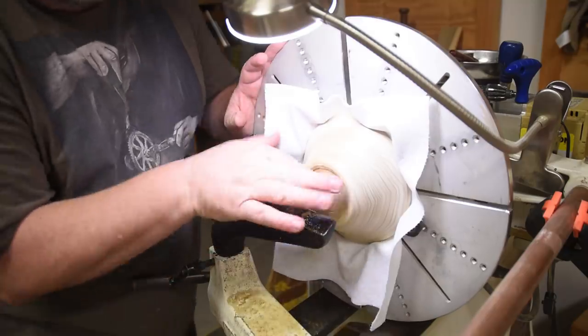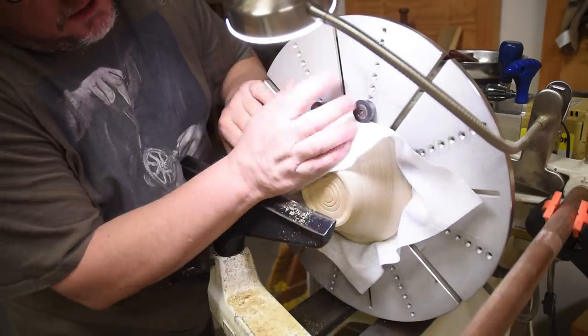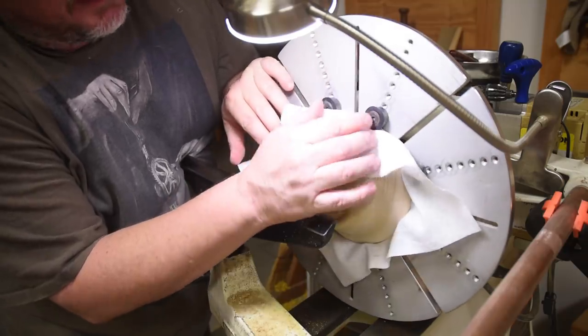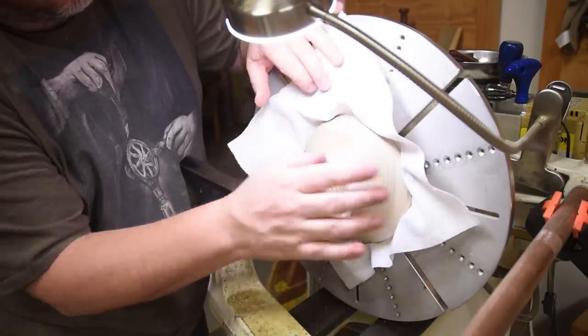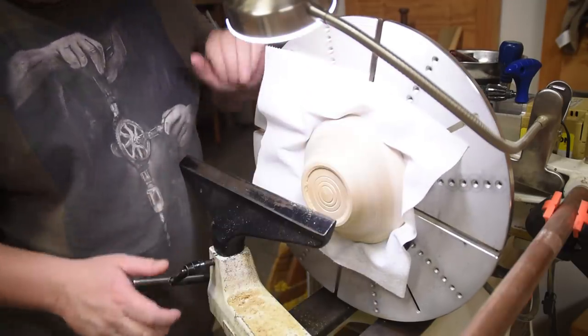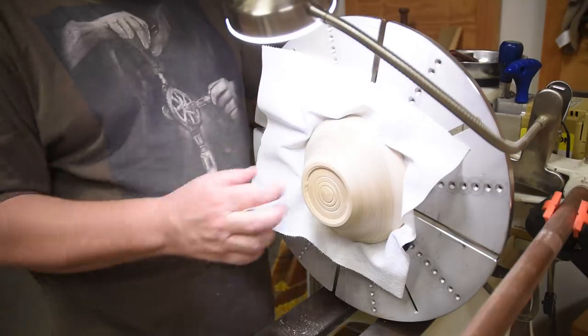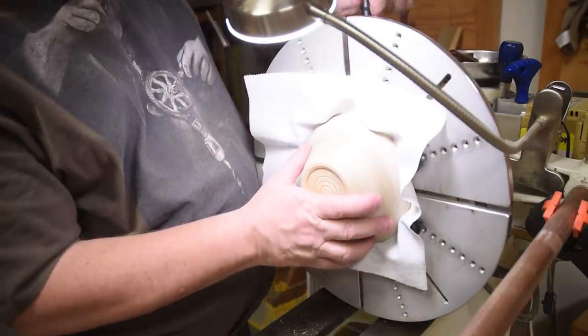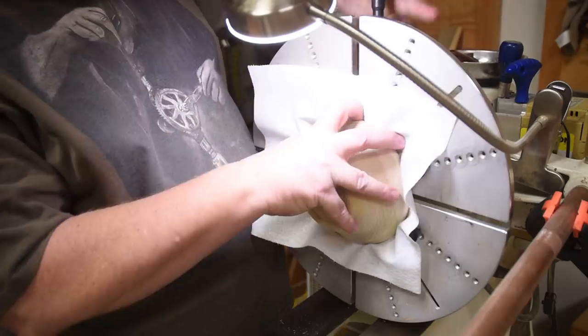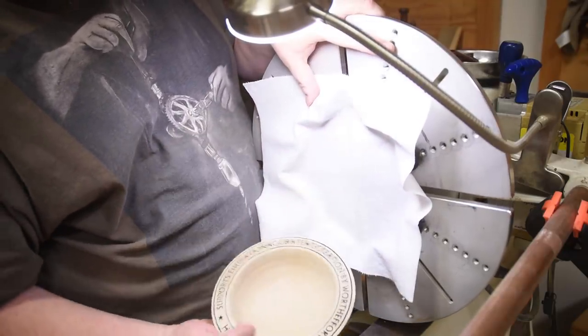Now, whenever I dress up the bottoms, a lot of times some woods will react with these jumbo jaws, them being aluminum and the rubber, and this is pretty much close to how I want to add finish to it. So putting a paper towel between it and the base kind of adds just a tad bit of protection so that the end product will look okay, and I won't have to go back and fix it up again. Not too bad, huh?